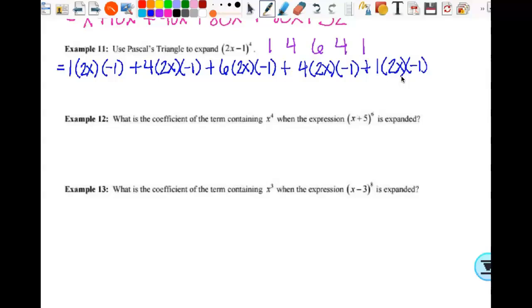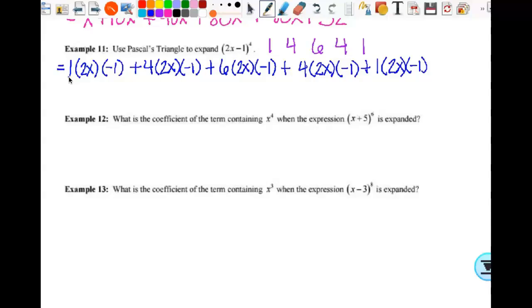The concept and the pattern, I think, is fairly simple. You just want to make sure you don't leave out a term, that you don't leave out an exponent, something like that. Do I have to write these ones here? Technically, no, but I would, just so you make sure that you have everything in there, so that there's no room for error anywhere. All right, everybody good at this point?